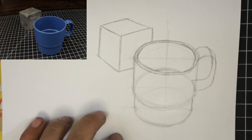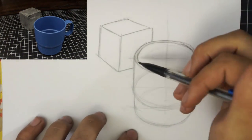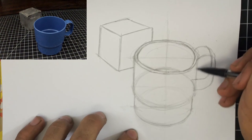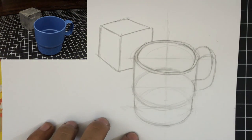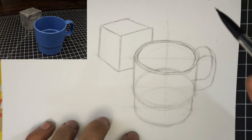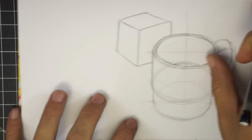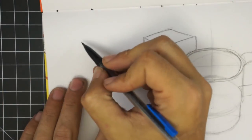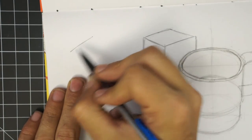Good. Okay, so now talking about line quality. Now that we have our base of what our objects are gonna look like, let's use line quality to really bring it to life. Now we're going to use thick and thin lines and hard and soft lines to emphasize depth in this drawing. Now, if you guys remember, a hard line has a clearly defined boundary. It's very sharp, very clear.